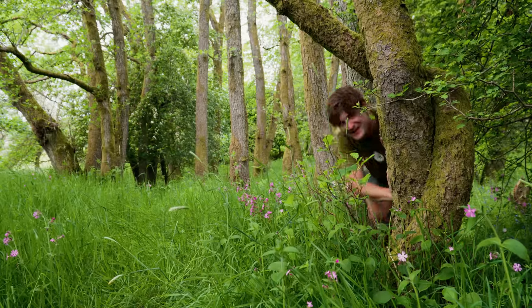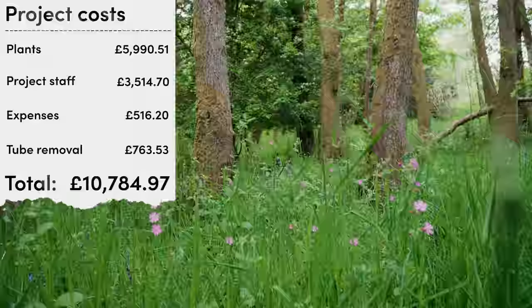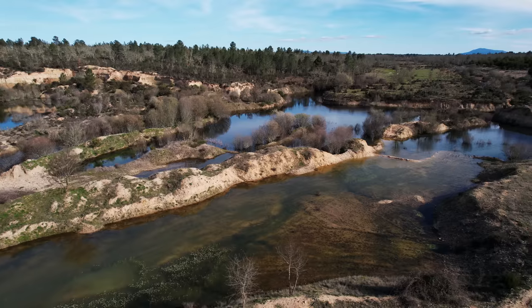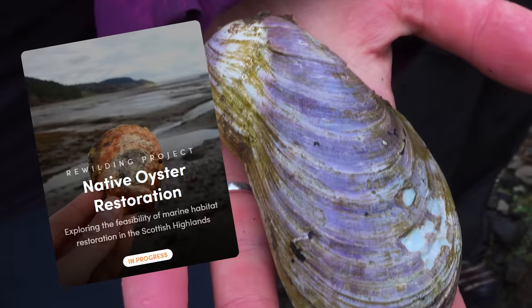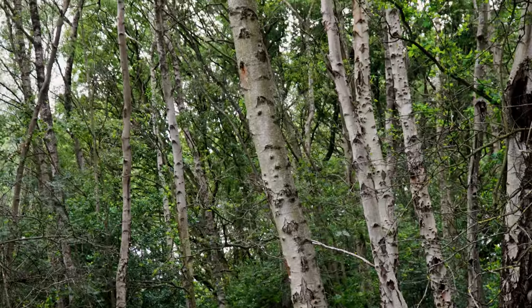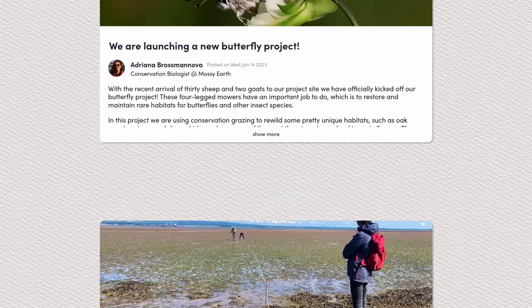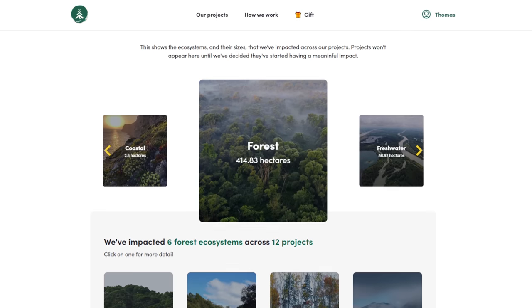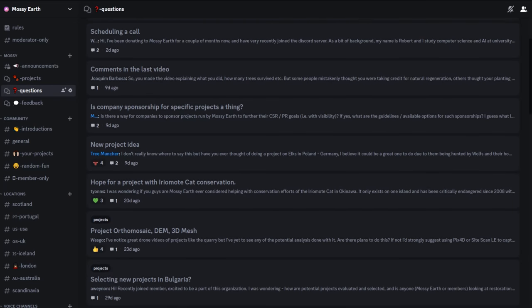Now would be a good time to tell you how we're able to fund this project and all of our others here at Mossy Earth. So far for this project, we've put forward £10,784.97. We fund all of this work through our community — through our Mossy Earth members, who contribute a small amount each month to allow us to set up these kinds of rewilding projects. If you're curious about helping us, check out our other videos and our website where you can sign up at mossy.earth. We work hard to be super transparent with how we spend the money — we do this through a weekly account, an in-depth transparency database, detailed monthly field reports, these videos on YouTube, and you can also chat with the team over on Discord.